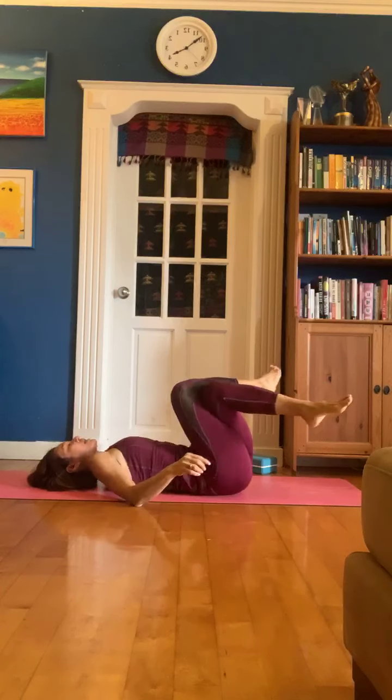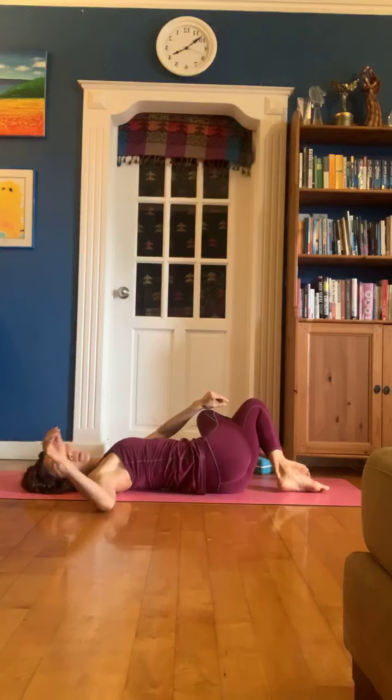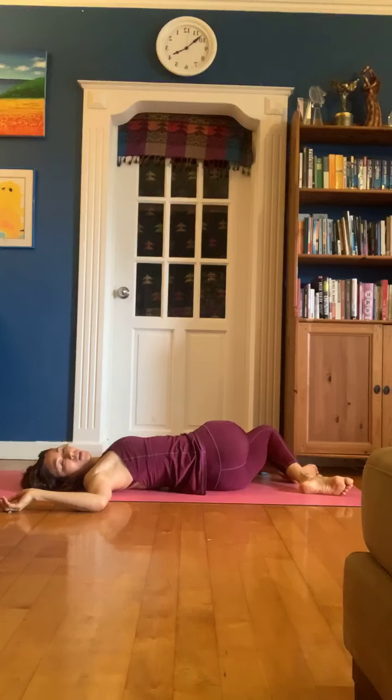Or you don't cross, you just simply step and drop the knees to the right side. Knees go down to the right, eyes turn to the left, head to the left. So use your hand, draw your knees forward and then down. Eyes look to the left side. Make sure the shoulders stay on the floor.